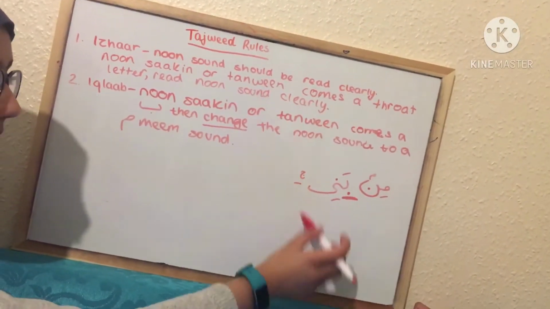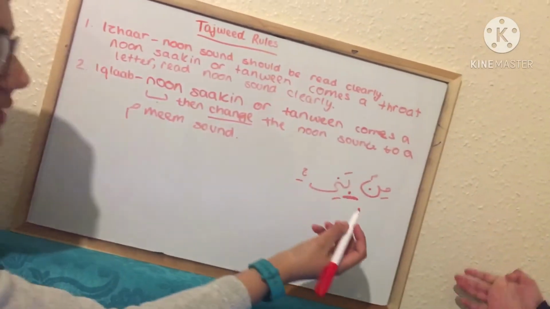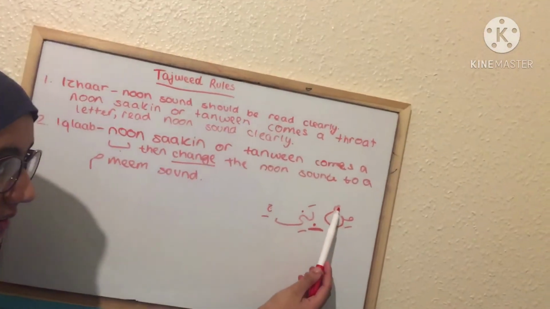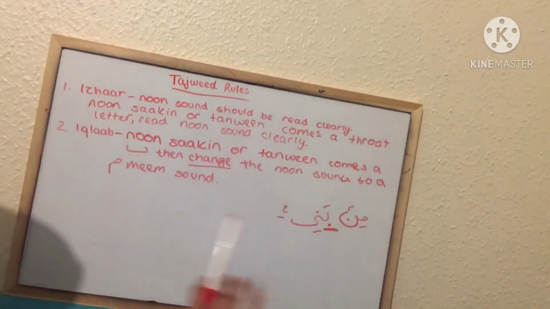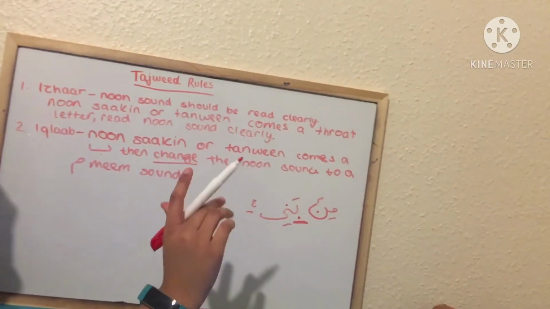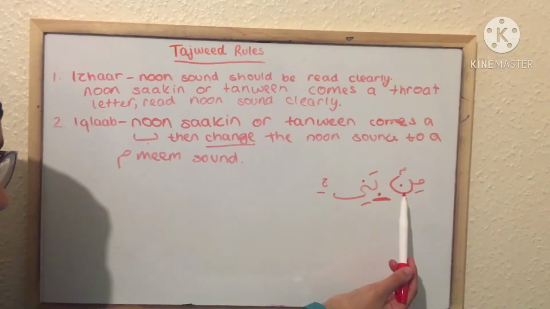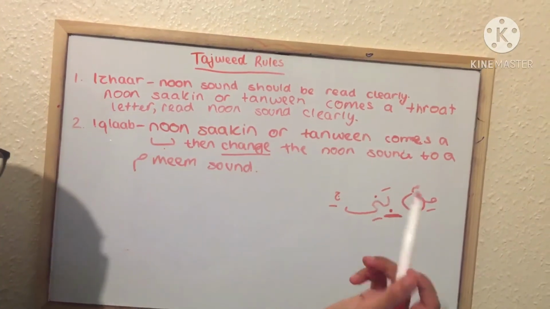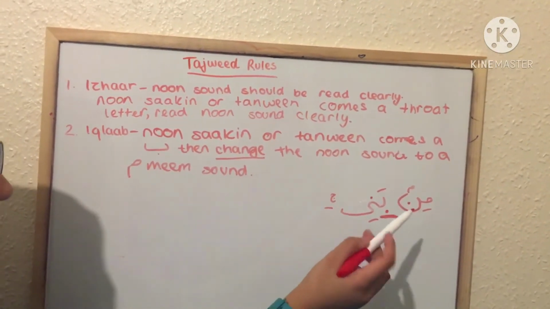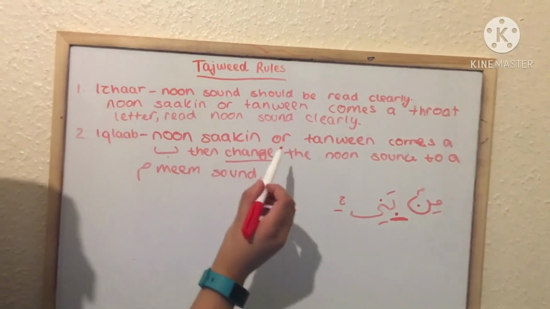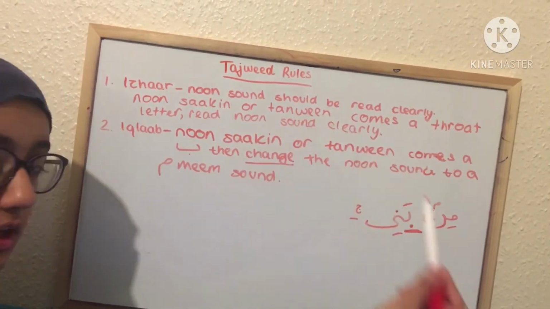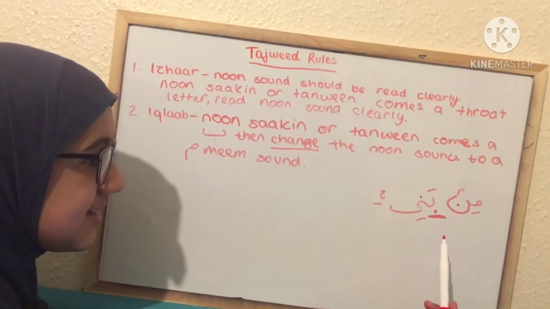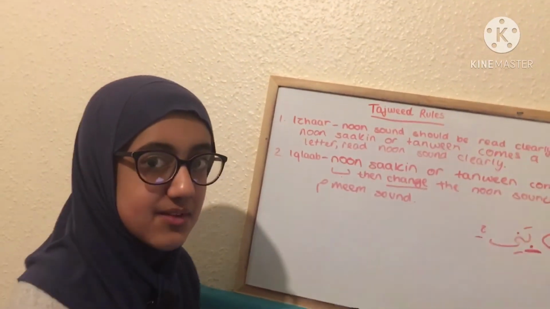Mim ba'di. Perfect example, Hasnat, well done. So here it says mim ba'di. This little meem is what gives us the clue here. The noon sound is going to be gone. So there is a noon written, but there would also be a little meem on the top to tell you that you have to change the noon sound into a meem sound. You have to change. Change is the key word in this bit. Mim, you guys repeat after me. Mim ba'di. Mim ba'di. These are the only two rules we are going to be revising today.